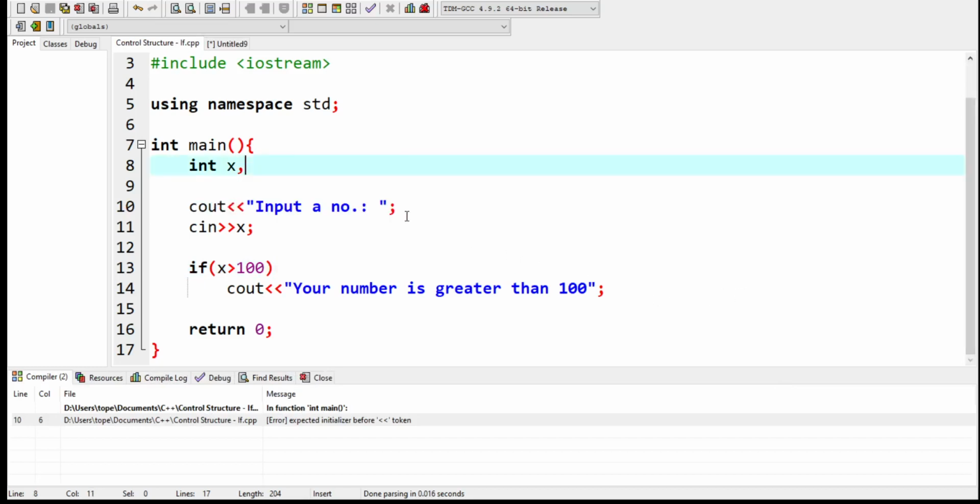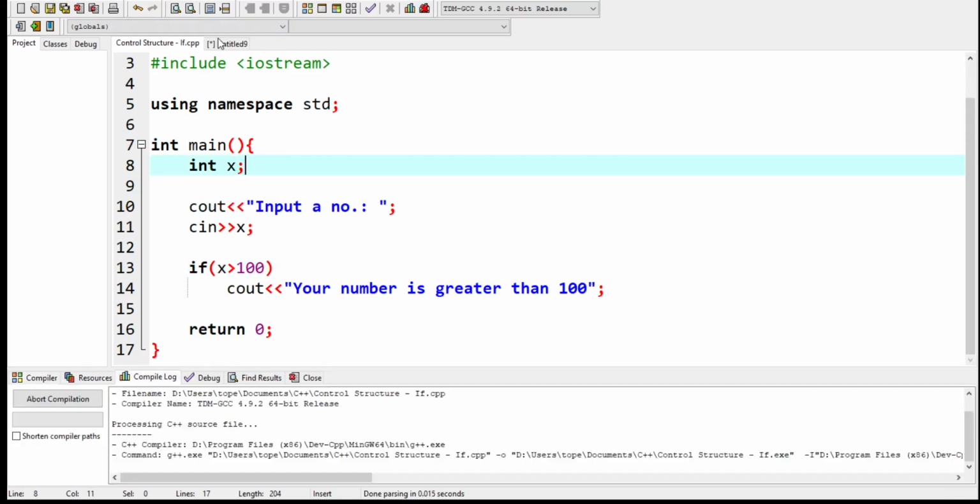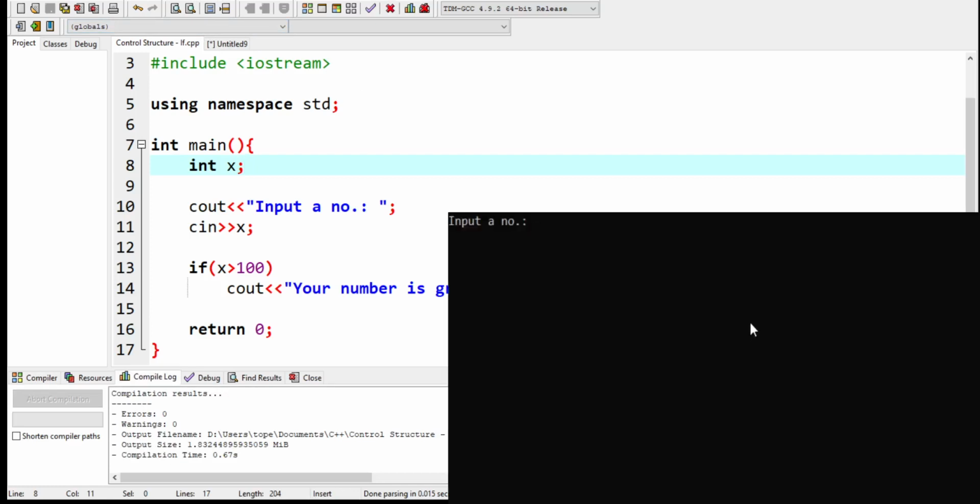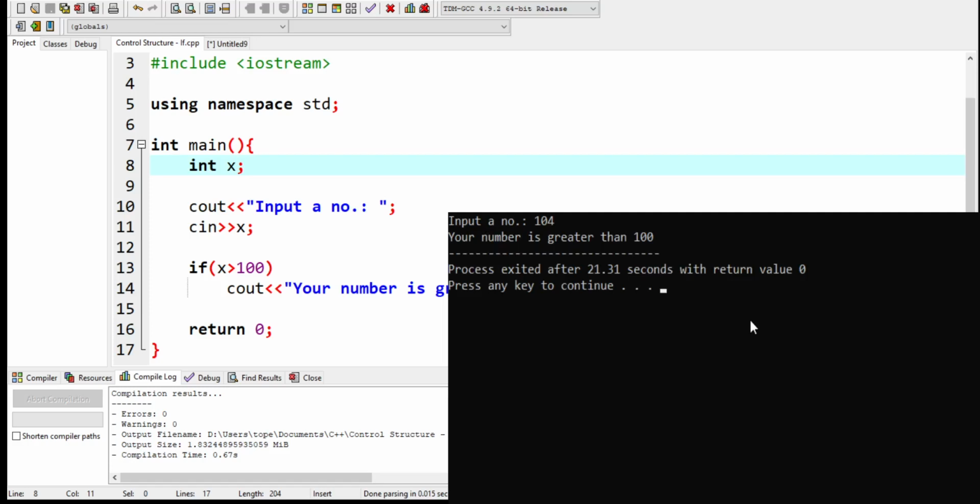Okay, so an error, compile and run. Input number, for example 104. So we know that 104 is more than 100. So your number is greater than 100.